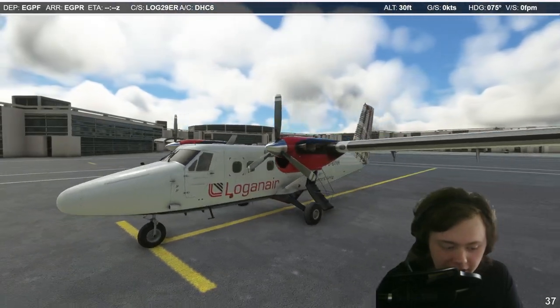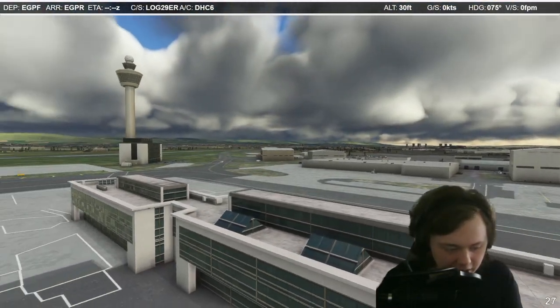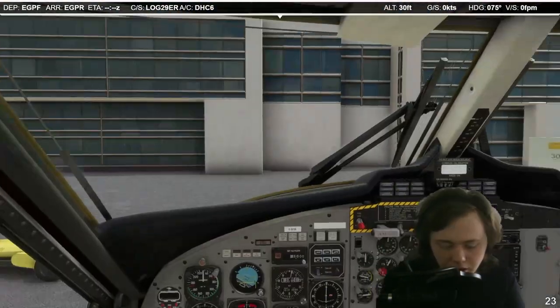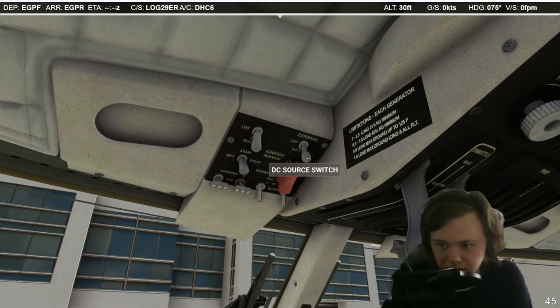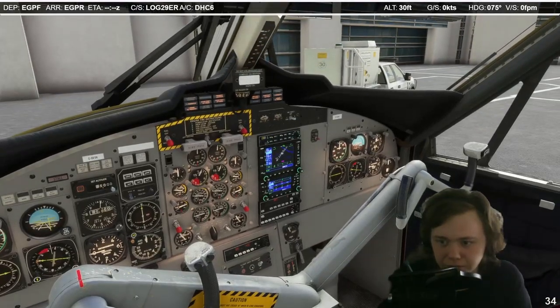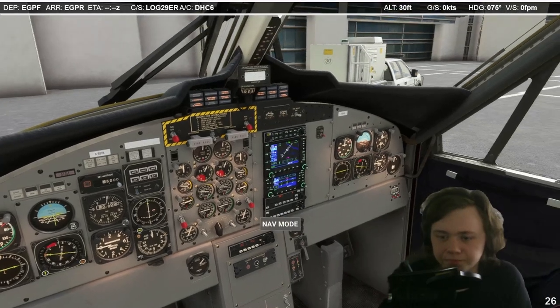So we are in a Loganair Twin Otter on the ground at Glasgow Airport, and we're going to be taking this for a quick flight up to Barra. Right, aircraft isn't powered on or anything yet, so we'll get the main DC master switch on. We'll get the source from off to battery.